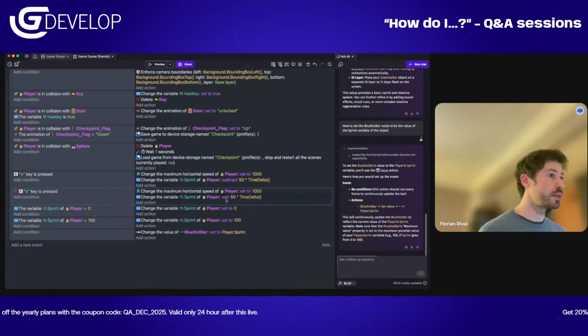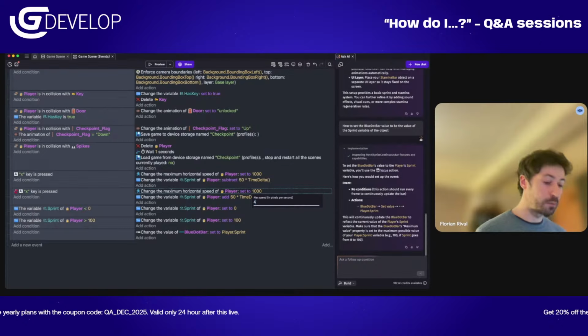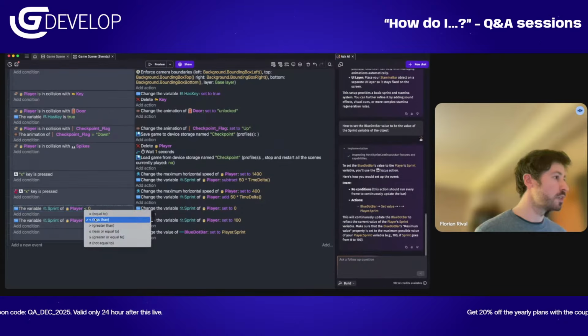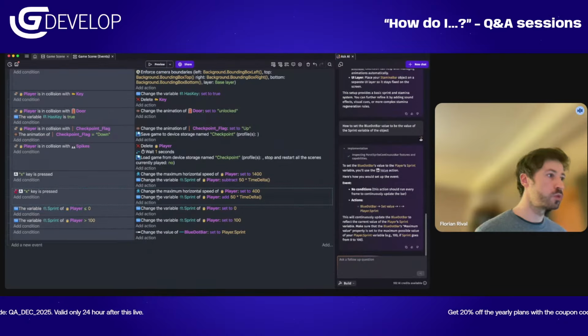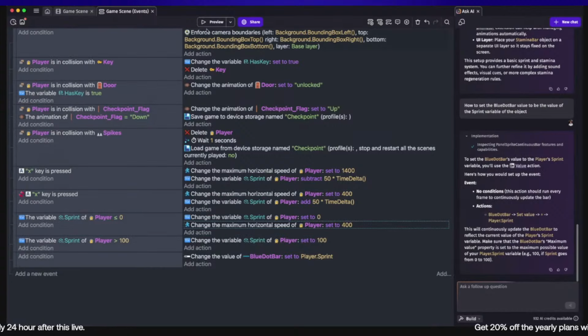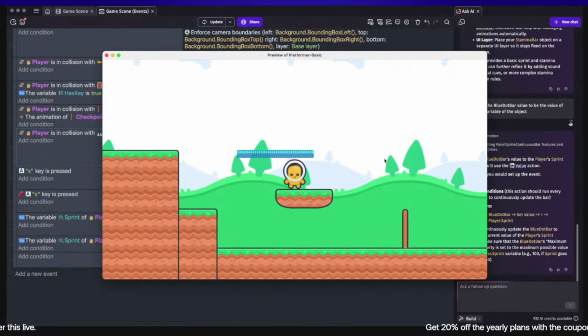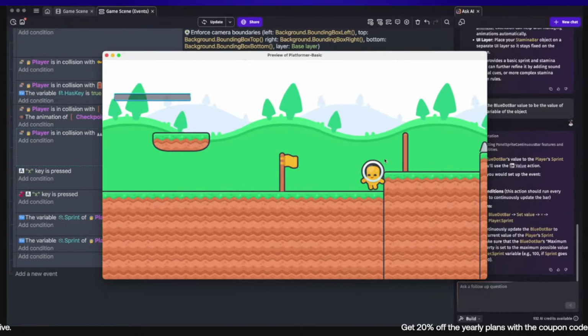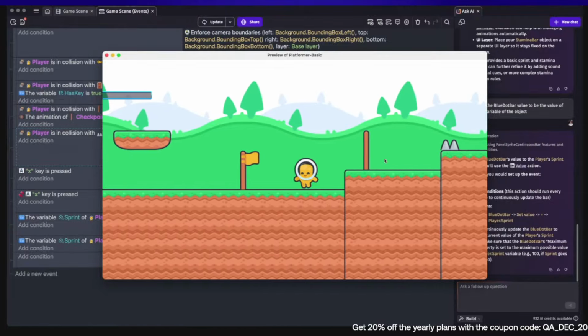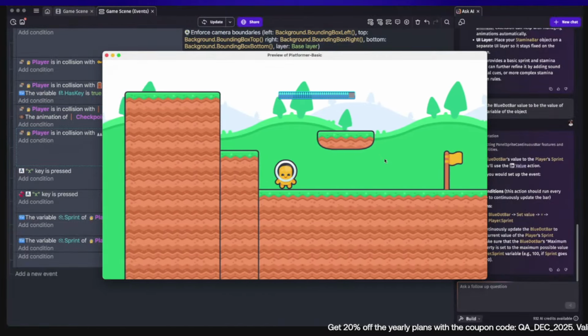And also, when it's not pressed, we have to get back to the original speed. I will even increase the speed a bit more so that it goes really fast. And when the variable sprint is less or equal to 0, I also want to change the maximum speed so that it goes back to the minimum one. We should be good. There was a bit of back and forth to make it, but if I press X, then I'm going very fast. And when it's out of stamina, I can see that I'm just moving at the normal speed. And if I stop pressing, it's going up.